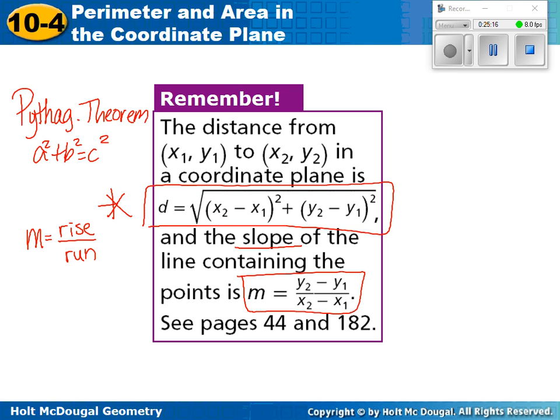Okay? So let's start by trying to figure out if the sides are parallel. What would I need to know about them to know if they're parallel? Rise over run. I need to find their slopes. And if their slopes are the same, that makes the lines parallel. So let's start by finding the slope of HE. And again, you can just count since it's on the graph. What's the rise? What's the run? 2 over 3. So 2/3.